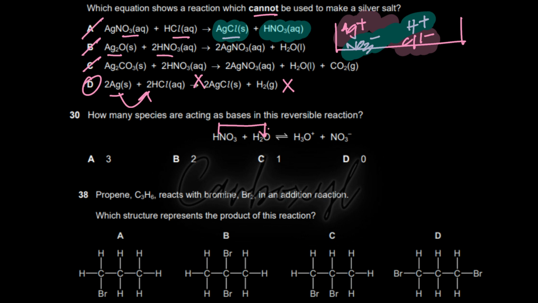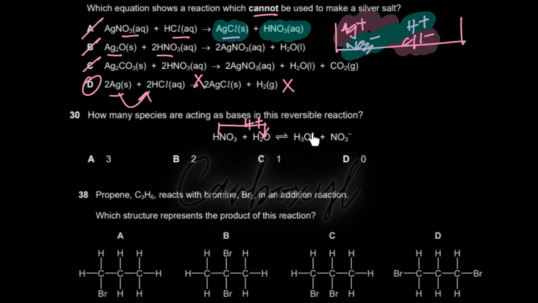If H plus is being donated, there's an addition of one hydrogen, so you add H3, and because there's the plus, you put a plus all over it, right? That's just a trick. We know it's dative bonding in A levels, who cares? But we realize that H2O is acting as a base in this particular case. So this is true, we have one base.